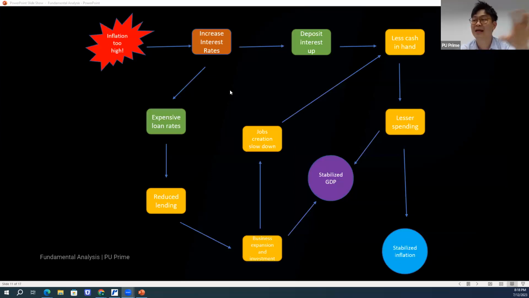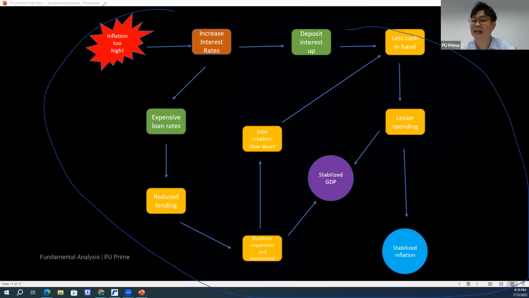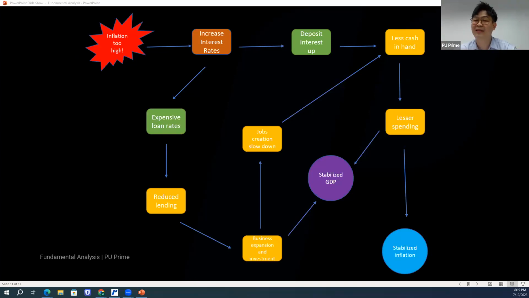Okay, so I'll explain this first before I explain why they want to increase the interest rate. You just remember that high inflation means the central bank might increase the interest rate. So you link the interest rate to the exchange rate. Later we'll talk about it, because I think in 10 minutes there will be a data release already, so I don't have time to explain all for now. Maybe after the data release, I'll explain why they want to increase the interest rate. For now, you just know high inflation means high interest rates.